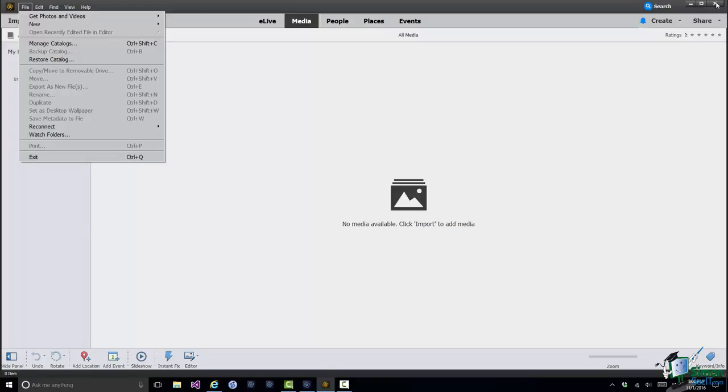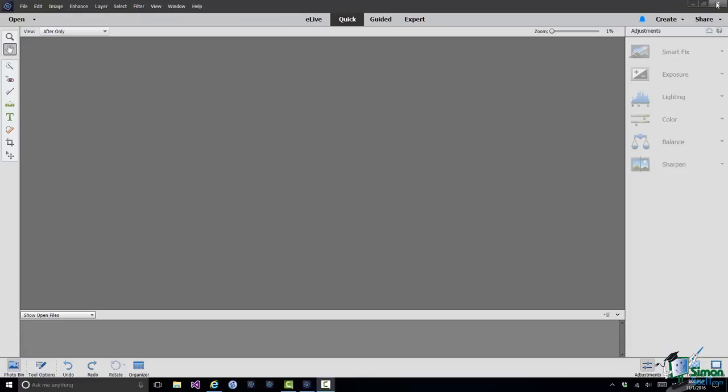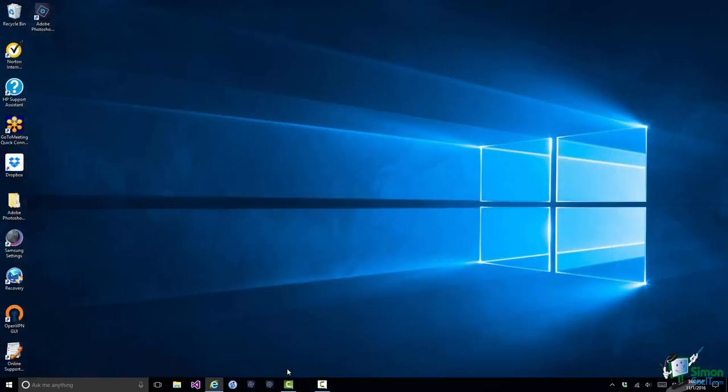So if I want to close the organizer, all I need to do here is to click on the close, and the organizer is closed. Note that the icon on the taskbar has gone, and if I go down to the taskbar where it still says Photoshop Elements 15 Editor and right click in Windows 10, one of the options is Close Window. So I've now closed both of the programs again, and I'm once again going to start them. So I'm going to click again on the button there, Adobe Photoshop Elements 15.